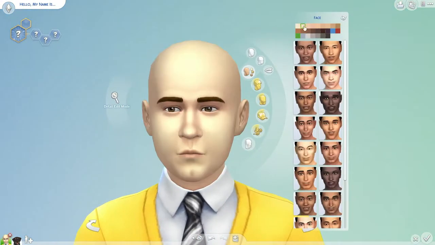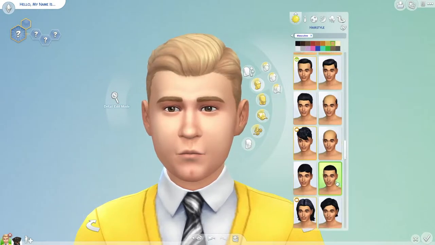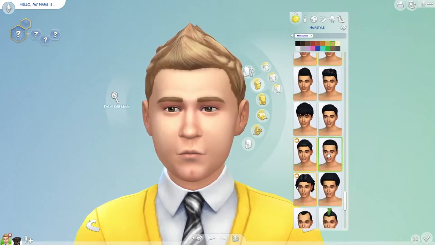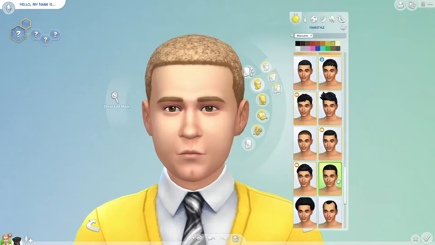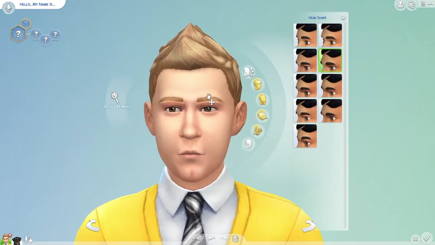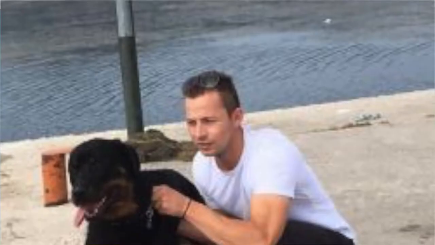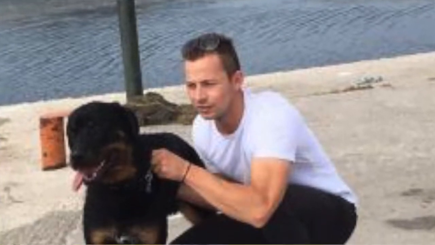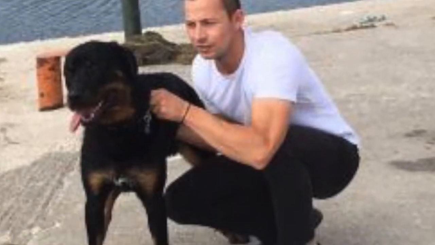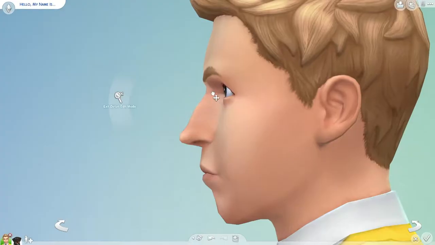So at this point, I had started making my husband, and my husband's got a very funny look. He's got a really thin face, a very pointed chin, pointed nose. I couldn't really get his hair right. My husband's hair is kind of specific European, you know. But anyway, this is a picture of my husband. He's pretty built, but he's slender, with a thin face.